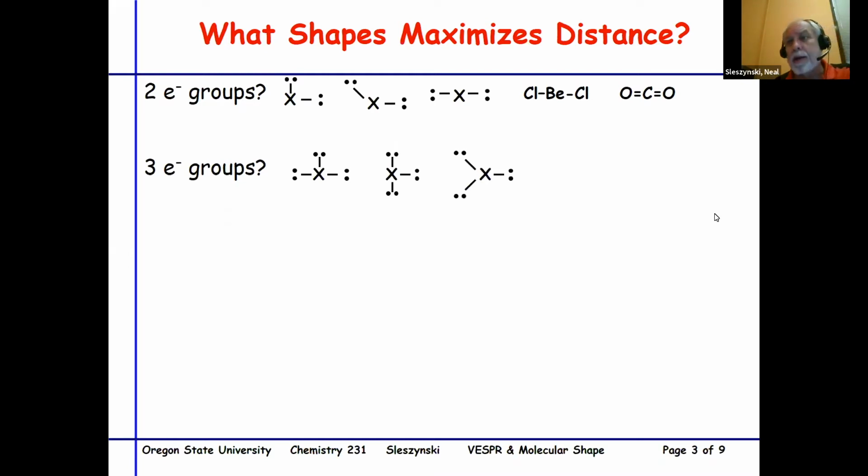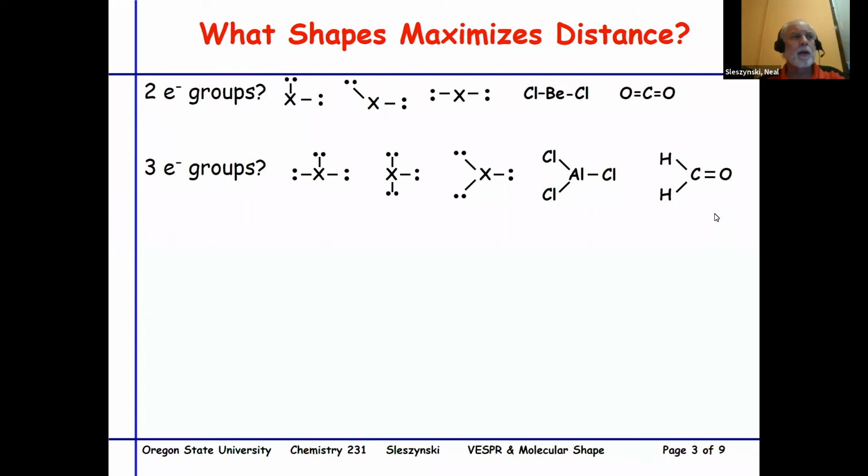If I want to maximize the distance between three repelling groups of electrons, I'm going to end up essentially with a structure that looks like an equilateral triangle. I'm going to have 120 degrees between all of those electron pairs. An example of a molecule that looks like this would be aluminum chloride, where we have aluminum, with three valence electrons, sharing a valence electron from each of the chlorines, giving a grand total of 6 electrons around the aluminum. You'll notice, of course, that we have not filled out an octet on the aluminum.